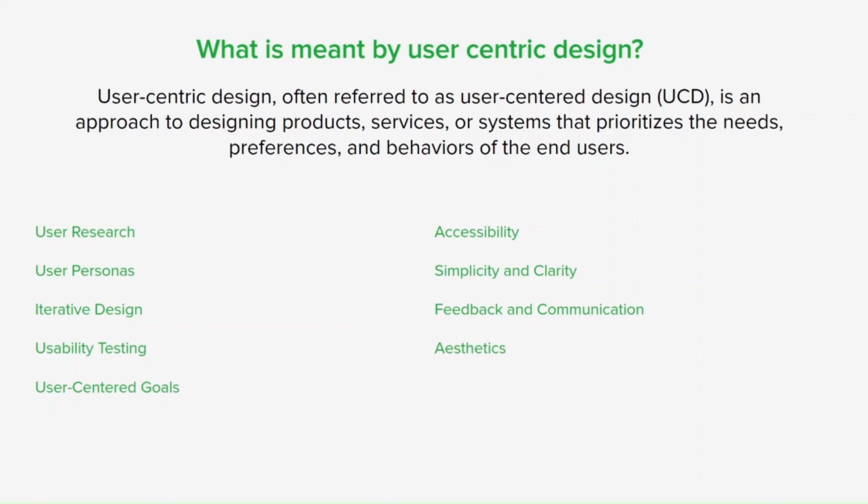And while functionality and usability are paramount, user-centric design also considers aesthetics and the overall look and feel of a product. A visually appealing design can enhance the user experience. User-centric design doesn't end with product launch. It involves ongoing monitoring and feedback collection to make continuous improvements based on user behavior and changing needs. In essence, user-centric design aims to create products and experiences that are not only functional but also enjoyable and meaningful to users. By involving users in the design process and addressing their specific needs and preferences from the beginning, designers can create products that are more likely to succeed in the market and provide a positive user experience.